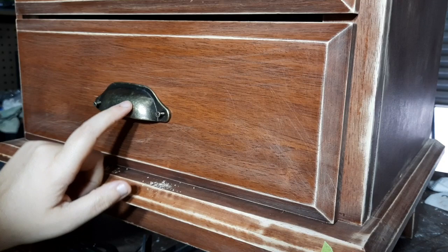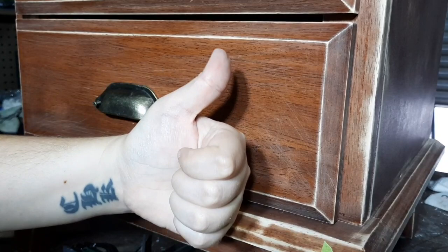I'm not going to bother tightening those, but I can see that that lines up nicely in the center and it looks good. Easy done.